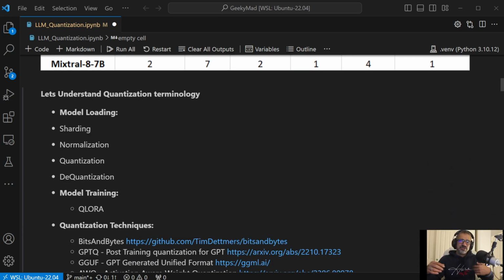So let's talk about some of the terminology. When we talk about quantization, we are also talking about sharding, normalization, quantization, dequantization. So what exactly are these? Sharding is, let's say you have a 10 GB model, and loading a 10 GB model at once is a little bit taxing in terms of your RAM or VRAM, right? If you have smaller chunks, like 2 GB chunks, it is much easier to load.